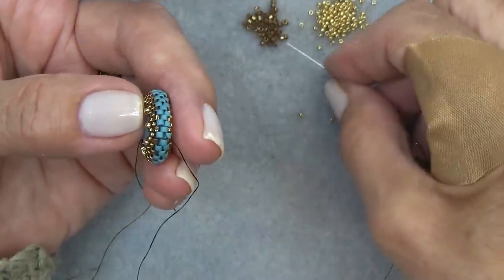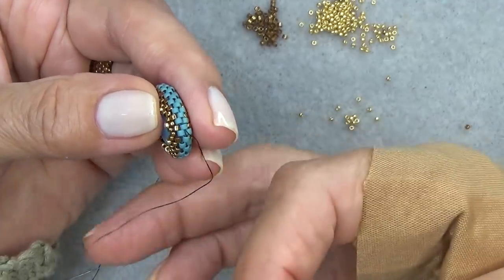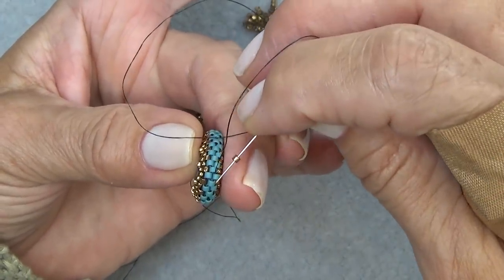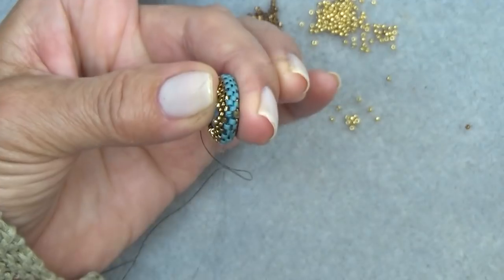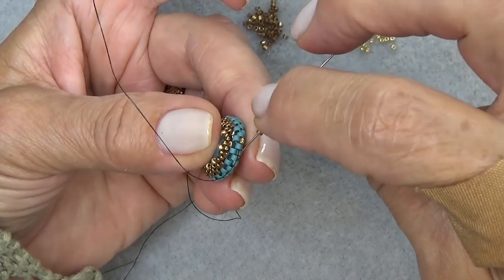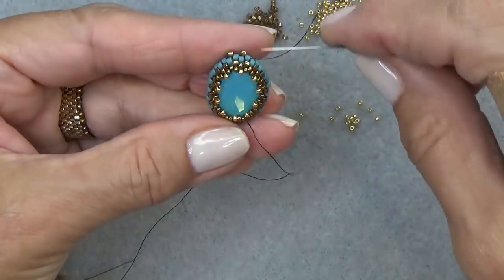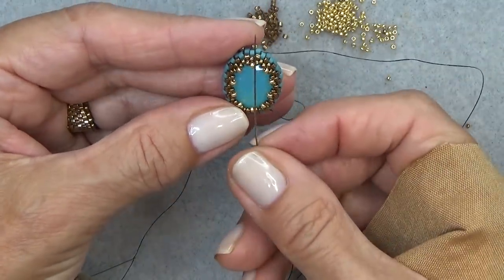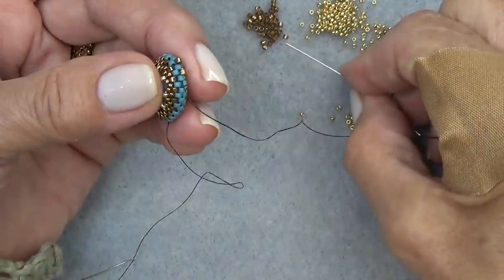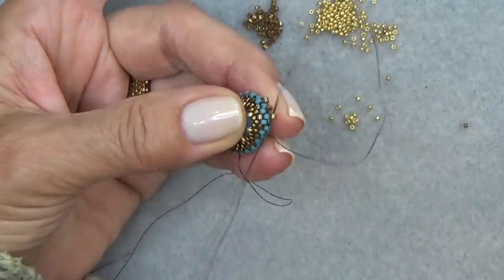Okay, so now we're just going to pick up a Delica, exiting here. Just going to sew through the next Delica, put a stitch in the ditch on. Do that again. Just going to do that all the way around. And you see how that puts that one right there, so I can use that as a reference point when I put the band on, and you'll see that later. Just going to go all the way around.